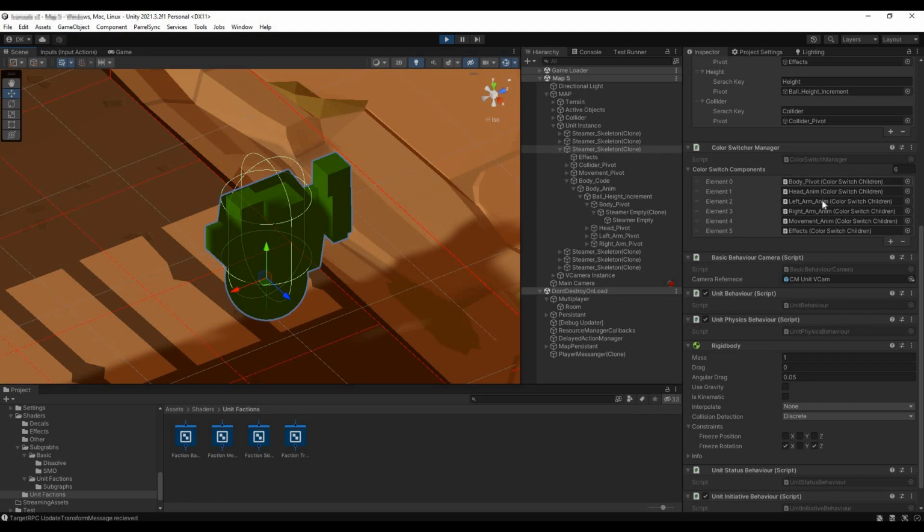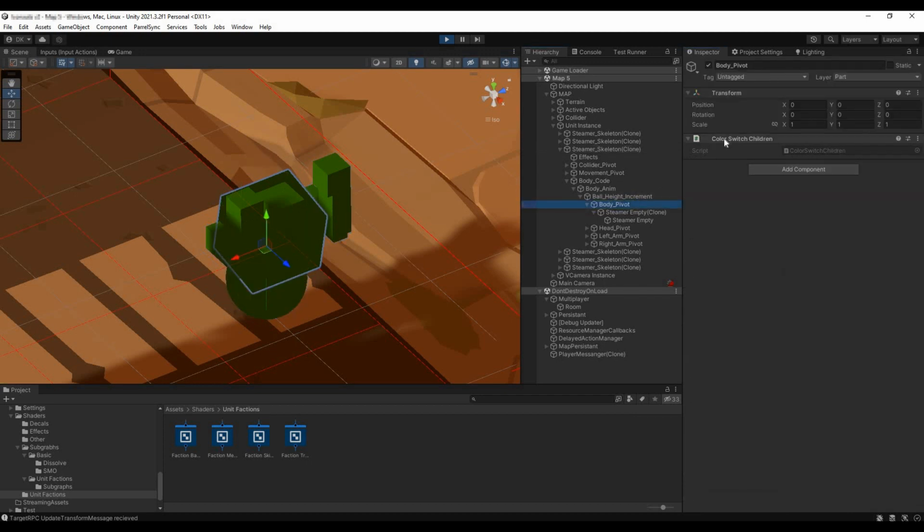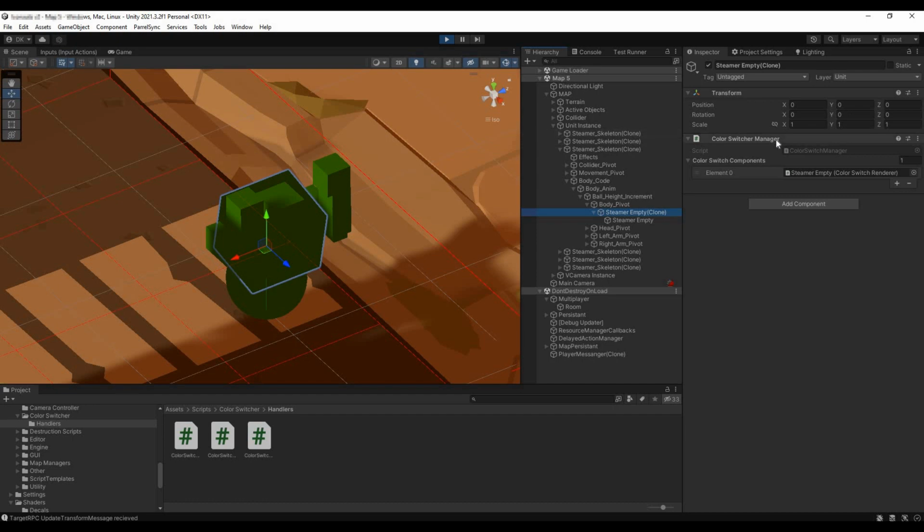So for example, it has the references to these scripts. If I click on the body pivot, it has the color switch children, which the script essentially knows that it contains a child with a color switch manager. And it activates the color switch manager with the values that it originally contained.